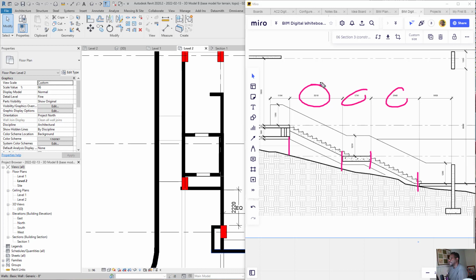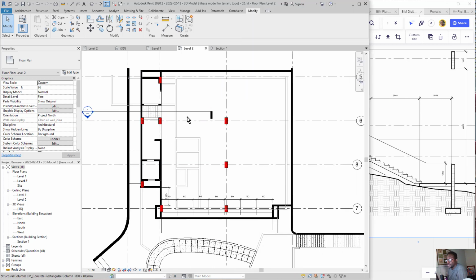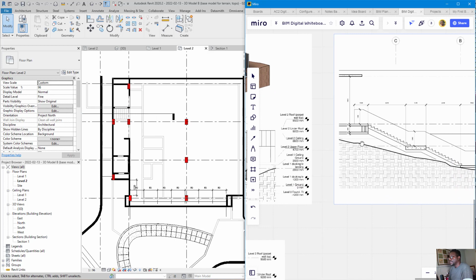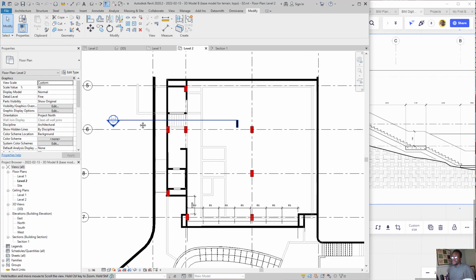So this section will give us that information, and in order to have a similar view to what we are looking at in this view, we can change our view by quickly drawing another section, as we did with this section line here.